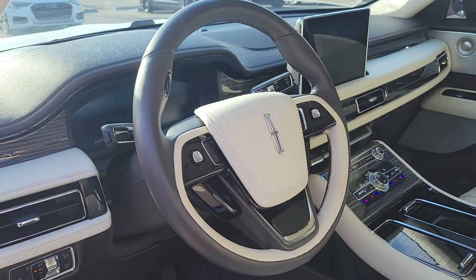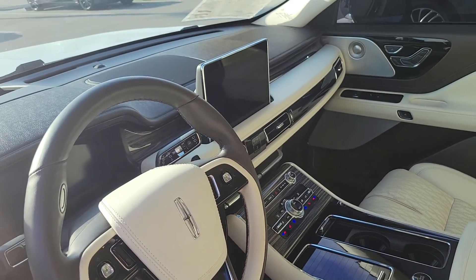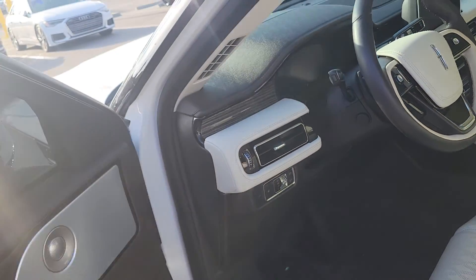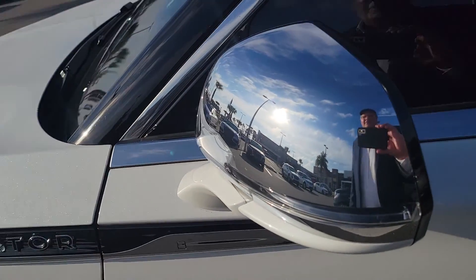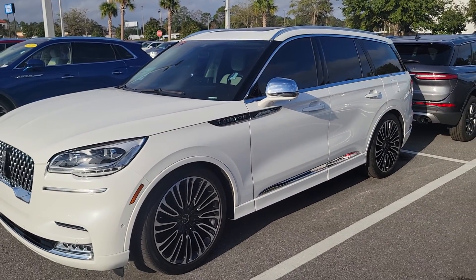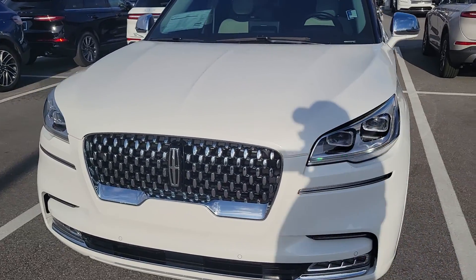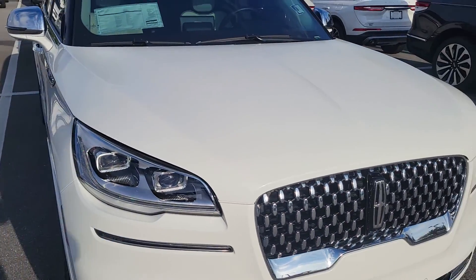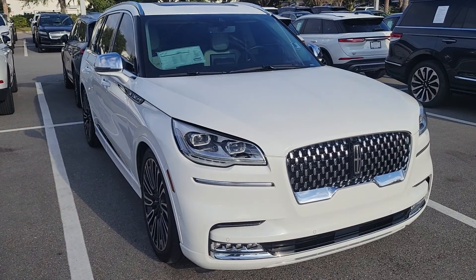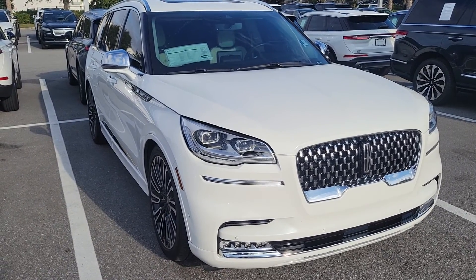There are nice interactive features on the steering wheel — I'd be happy to go over those with you. Instead of a million buttons, Lincoln makes it very user-friendly. You also have memory seating. Overall, this car had great reviews for its driving and ride — the seats are very comfortable compared to other luxury SUVs, probably the most comfortable seats and ride you'll experience. Lincoln does a great job insulating the interior cabin for a quiet ride, complemented by a beautiful sound system — the Revel Ultima Audio 3 surround sound, designed by Harman Kardon. It's one of the premier luxury SUVs on the road.